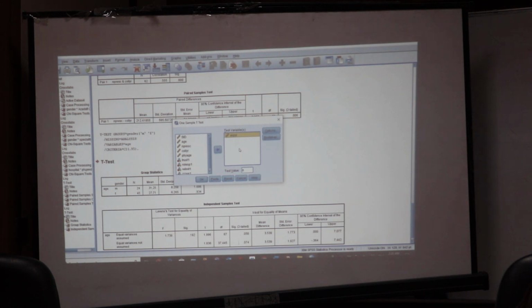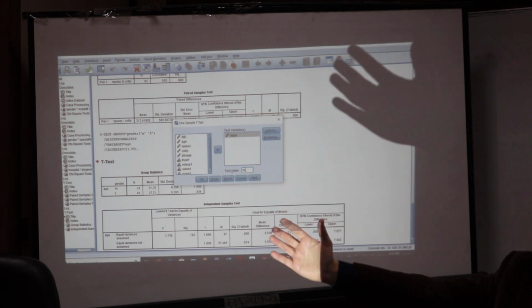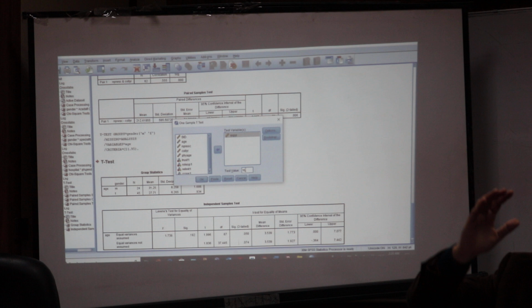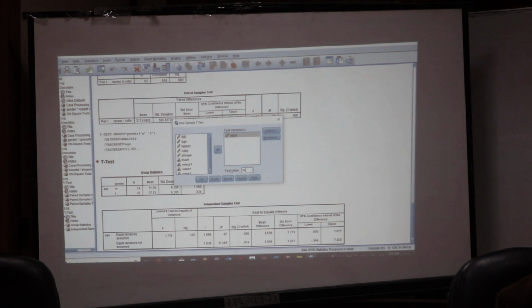From the literature, I know the average experience of physicians or pharmacists could be 10 years. So the population mean is 10. I need to measure if there is a significant difference between my sample mean and the population mean. I have to have a number here. I need to bring the number from an external source, from the reference, from the literature.